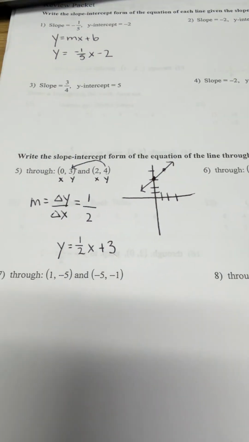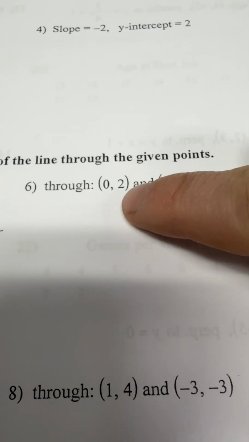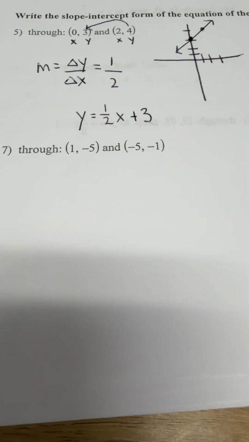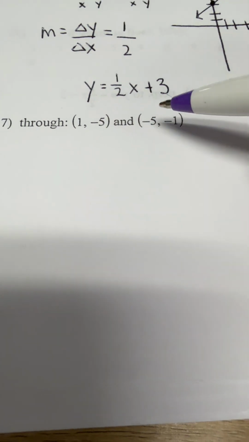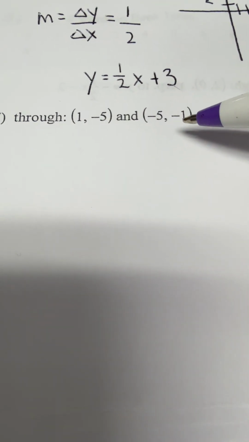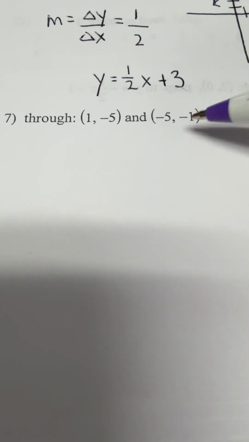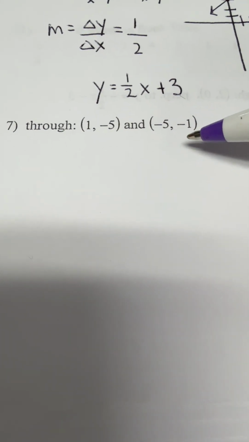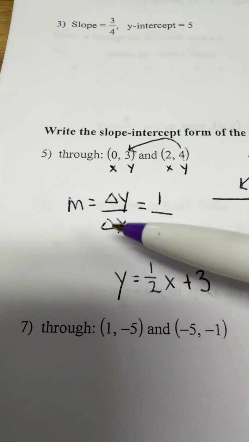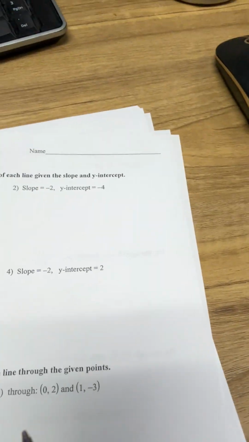Okay? So now when you're doing this problem, it's going to be really nice because you'll have plus 2. But unfortunately on this problem right here, it doesn't really quite show you where it crosses the y-axis. So my recommendation for you is to graph this with the whiteboard and then follow the pattern and see where it crosses the y-axis. And then you can find the slope by looking at the whiteboard or doing this rule right here. All right, so that's page 1. Let's go ahead and do page 2.